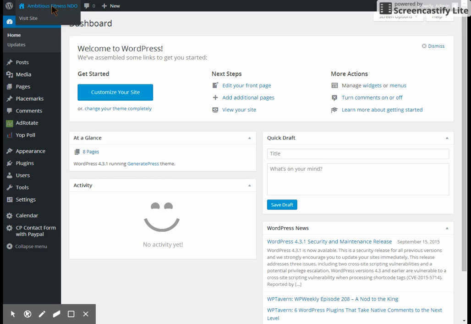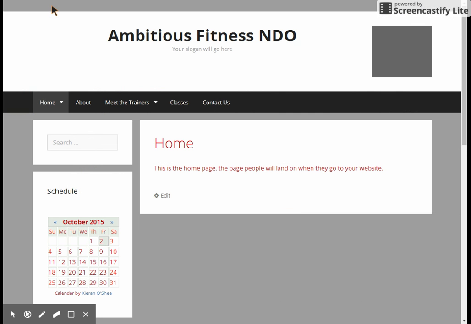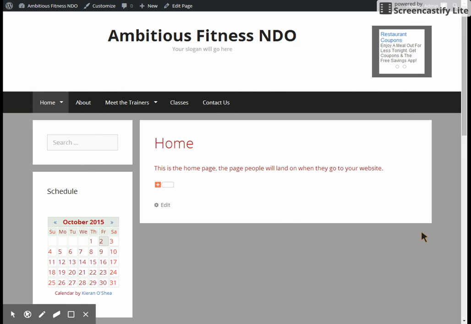Now, if you have it set to remember me and you're logged in and you come to your site, this bar will appear across the top of your screen. And since there are multiple people, it'll tell you who is currently logged in. So if one of you is logged in and you need to be the other person, then obviously you would come up here, log out, and then go back to the bottom, click log in, and log in under the correct person so that when you make your post, it has the correct author name on it.